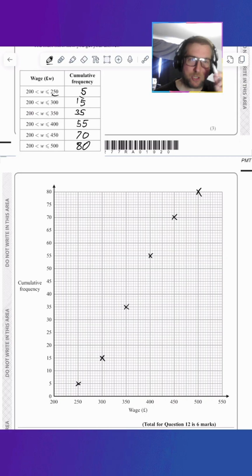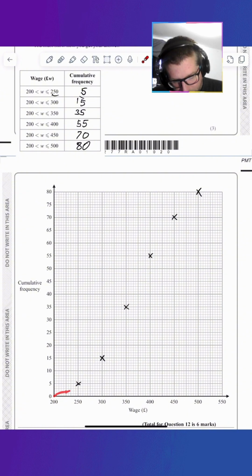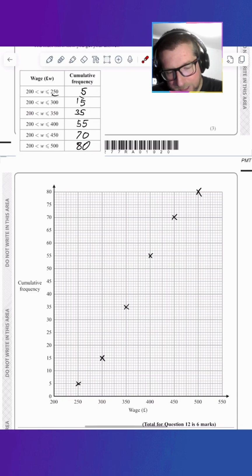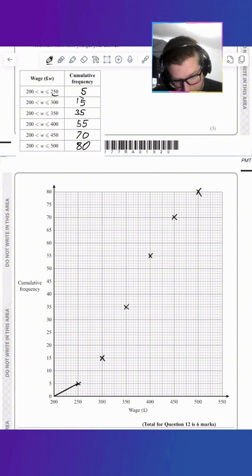Now, when we join these up with a nice smooth curve, it's going to look something like that. Again, your sketch with a pencil on paper should be more accurate than mine on this iPad. What I can do on the iPad is draw these with straight lines. Technically, the curve should be more accurate, but straight lines are acceptable.